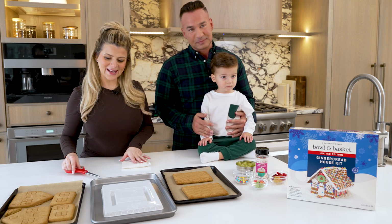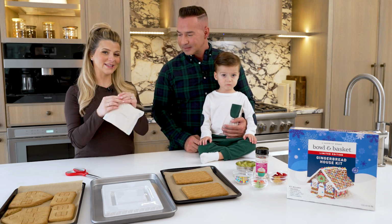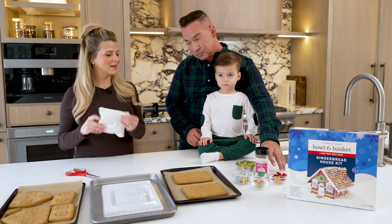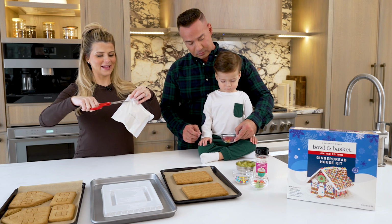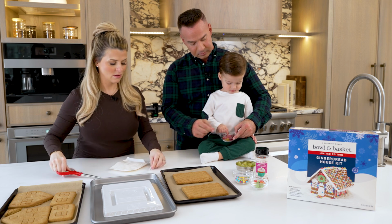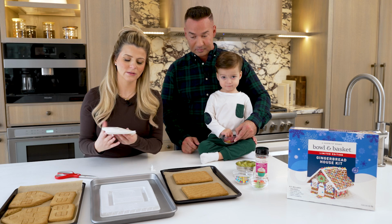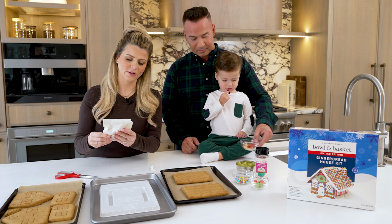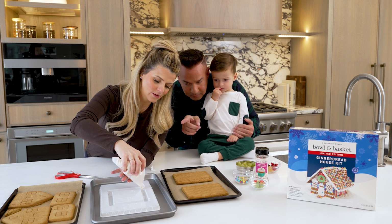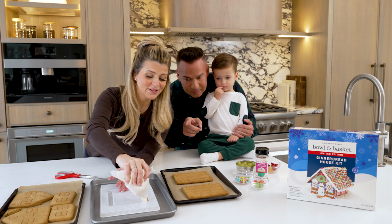So the Bowl and Basket gingerbread kit comes with all of the house pieces. It comes with your icing already made in a little pre-packaged squeezy thing. So I'm just gonna cut the edge off. Let's see how wide this should be. And this is our little frame for the house. So we're gonna start off with just putting some icing right into the base foundation so that it all sticks. And we're gonna see how this goes, guys.